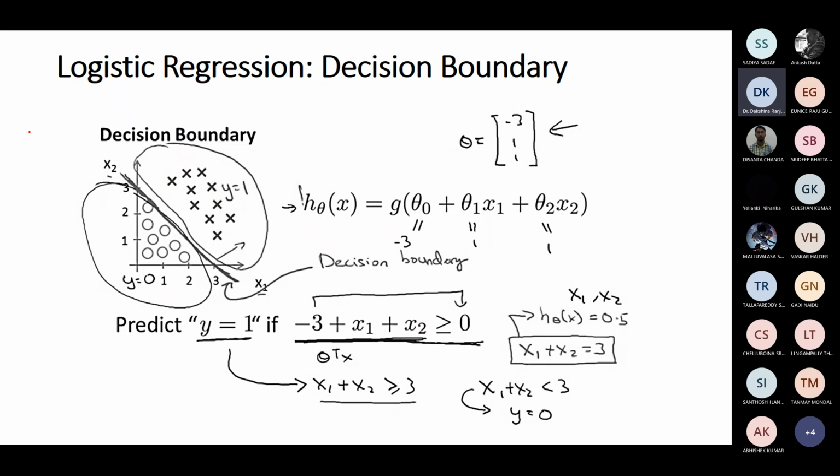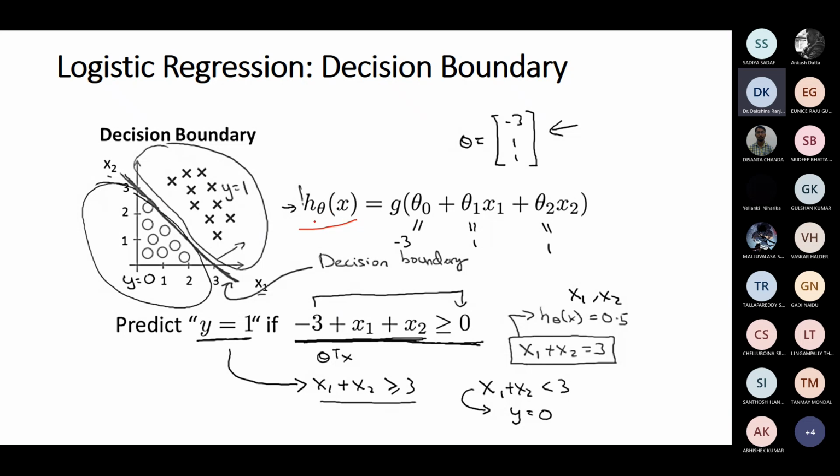Now we have learned how to design a hypothesis. Now we will learn how to classify two different classes when the data points are plotted on the XY plane. Here we have to design a decision boundary using the logistic regression hypothesis. So let us consider that these are two different classes of data points plotted on the XY plane.